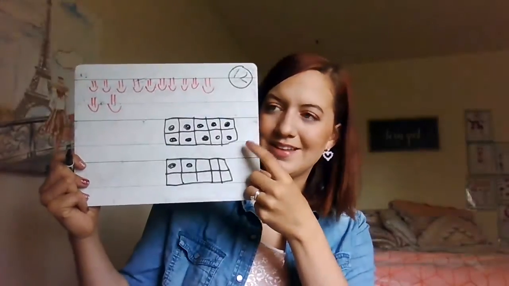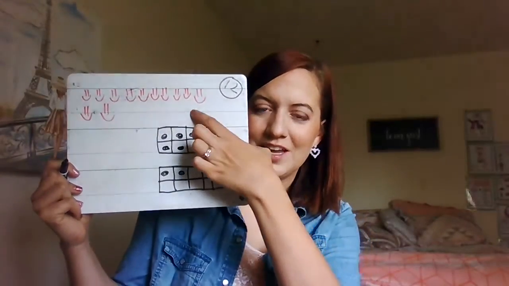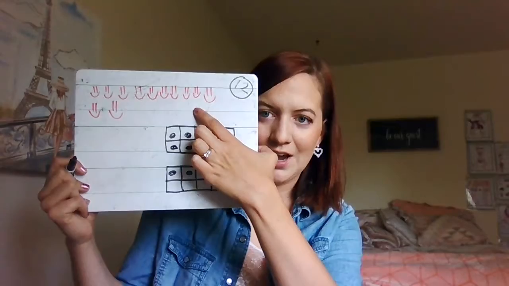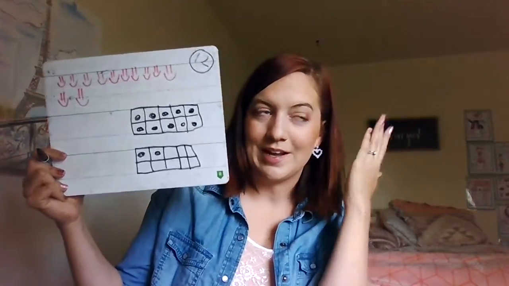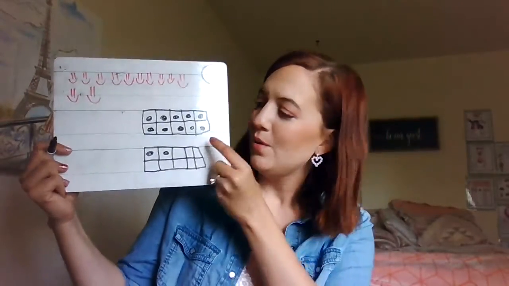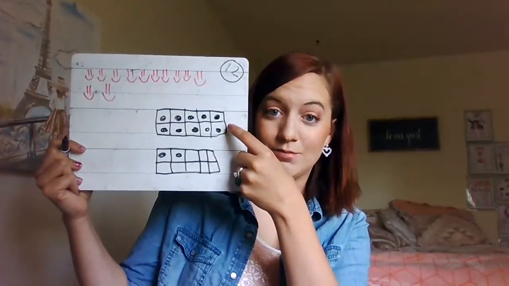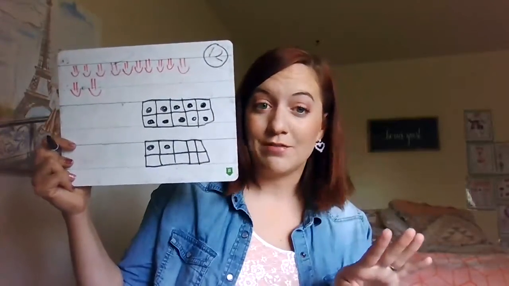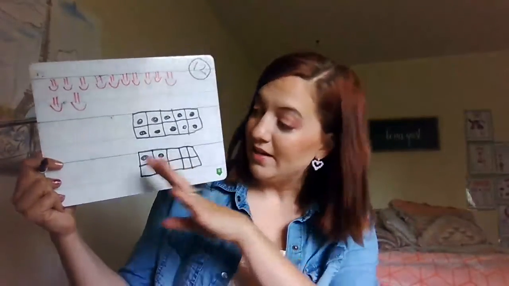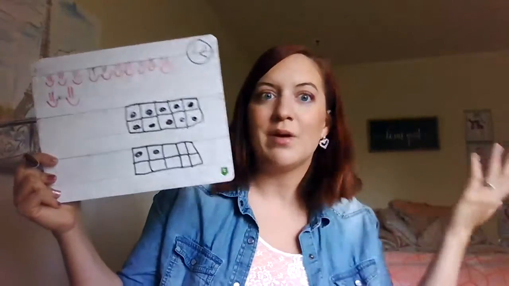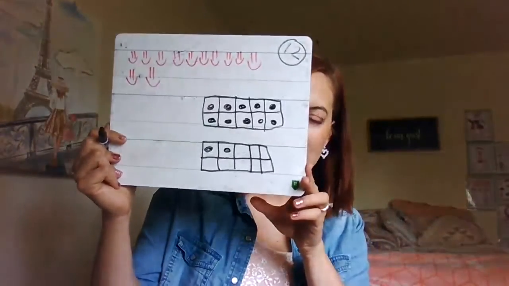I find looking at this so much easier than looking at this. This I definitely needed to count out, even though I'm the one who drew it. Like, I should remember how much it is. But I can glance at this and I can really quickly see that there's 2 5 groups, and I know that's 10. And then 10 and 2 more. We've been talking about it this whole time, it is 12. So this is easier for me.